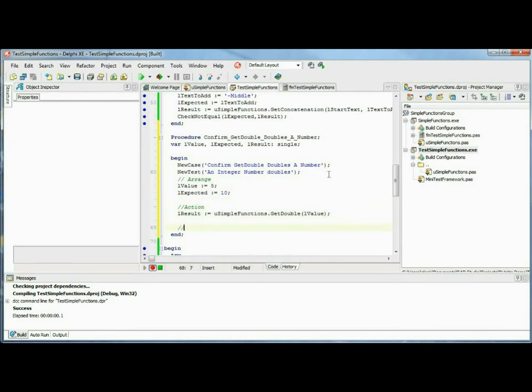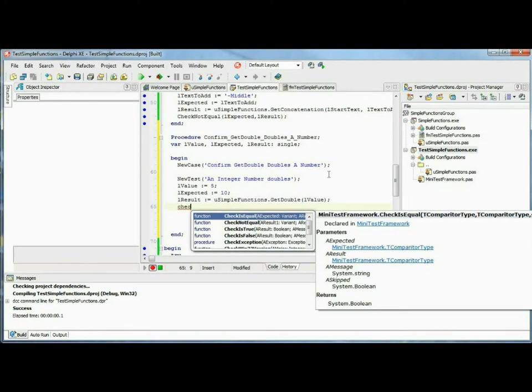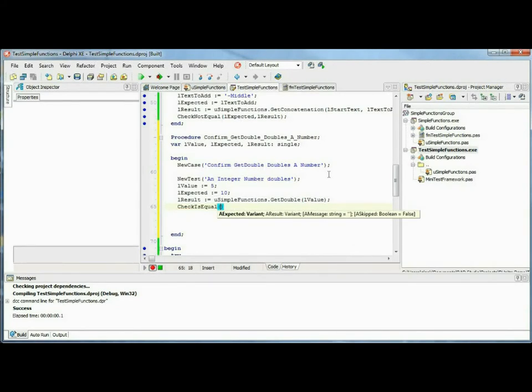Okay, so our assertion, and I think we'll dispense with actually putting the TDD labels on here. It's not adding anything to what we're doing at the moment. So let's just make this here. Put that down there, and we want to assert by checking that is equal L expected, L result.